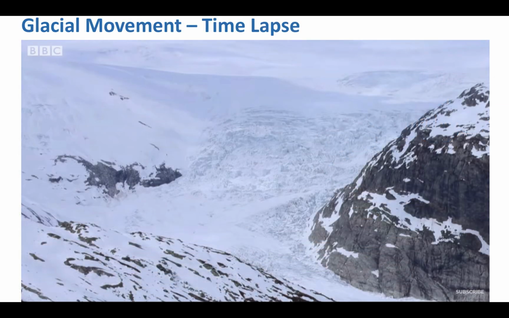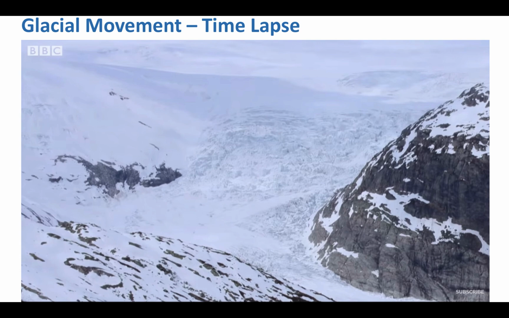But this brings us to the process of erosion. How can glaciers actually relate to erosion, the transport of sediments, and ultimately deposition, the dropping of sediments? What you don't realize is that glaciers actually move. They move downhill. Over time, as the glacier develops and accumulates more snow and ice, the glacier grows in size and it actually moves downhill in that direction. And this video that I'm about to show you is a time lapse, so it's something sped up over a long period of time to show you that these glaciers do in fact move.